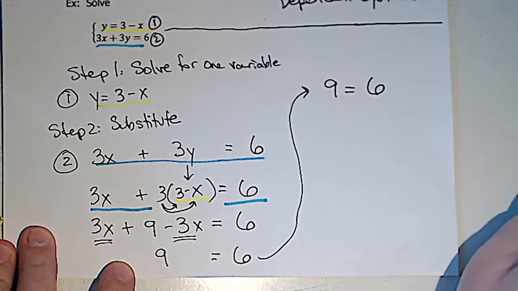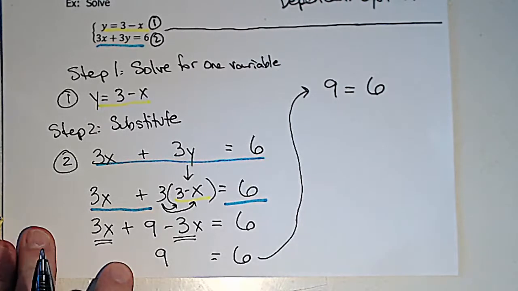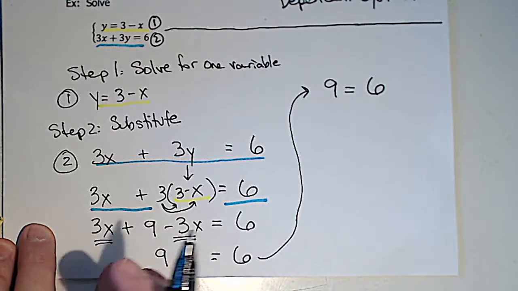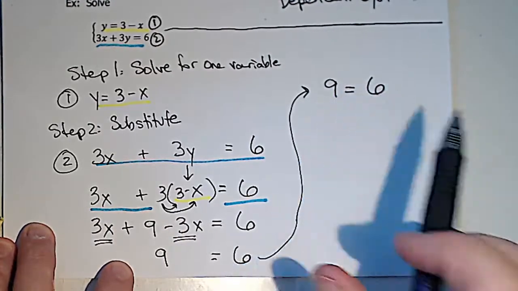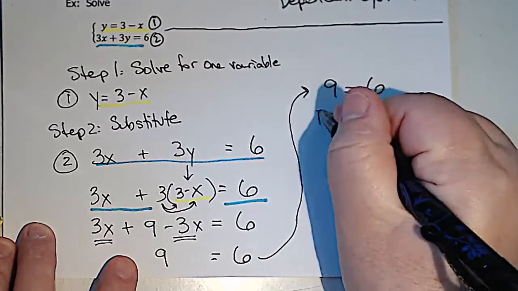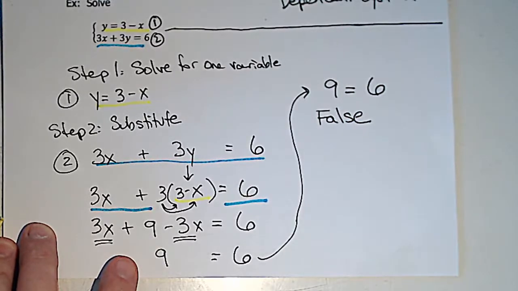Does 9 equal 6? And the answer is, well, I'm sure you could come up with a clever way. Like if you've ever heard, when does 60 equal 1? And people will say, well, 60 minutes equals 1 hour, for example. So there's probably a clever way that 9 equals 6. But from the math that we're doing, this is false. The number 9 does not equal the number 6. Any guesses what that means?